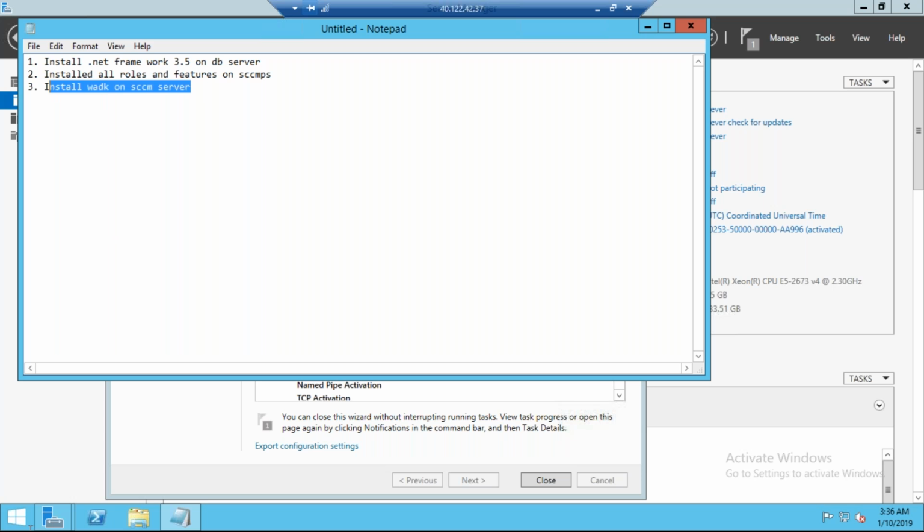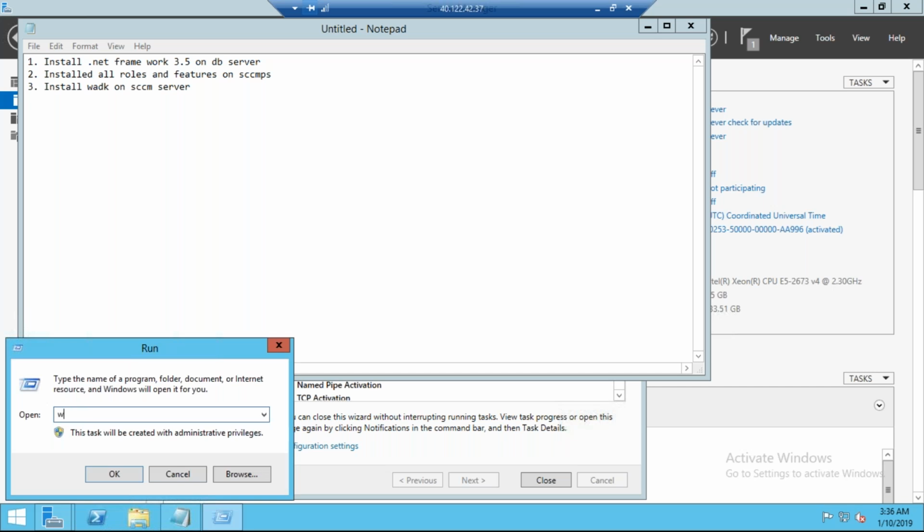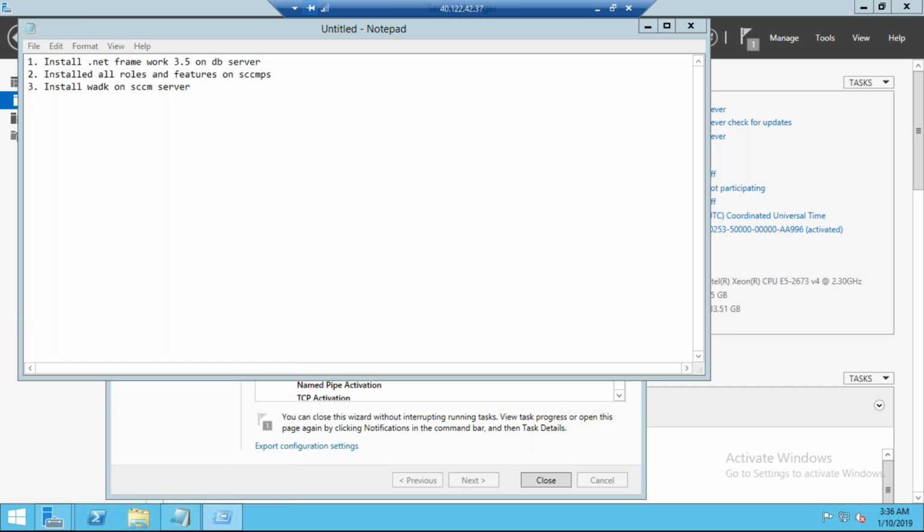So let's install WADK on SCCM. To install WADK, we need to go to google.com. We are on the SCCM server, guys.